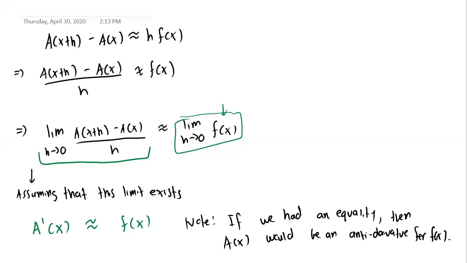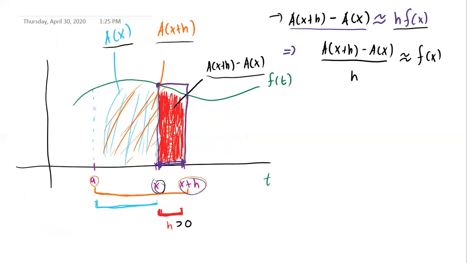Okay. What does the fundamental theorem of calculus say that we're going to see in the next slide? It says that, in fact, this is an equality. So it turns out that the area function is an antiderivative for the function f. And that's crazy. So we're going to see that in the next video, so I don't make this video too long. But remember what we were doing.